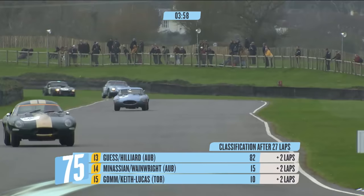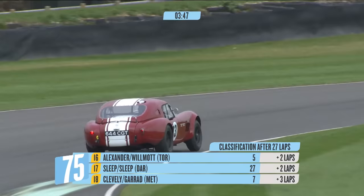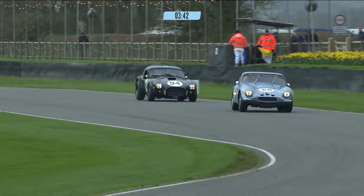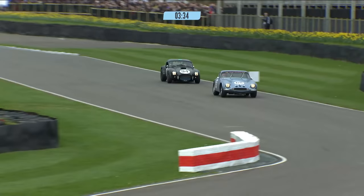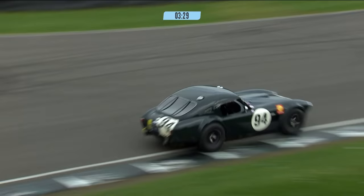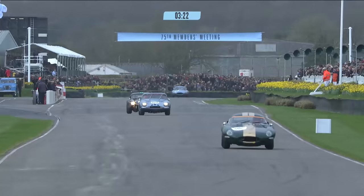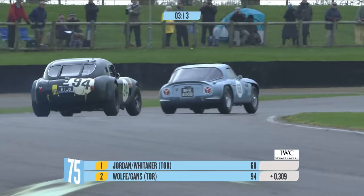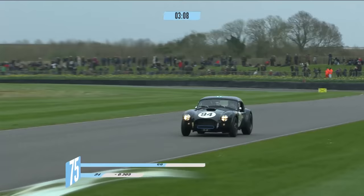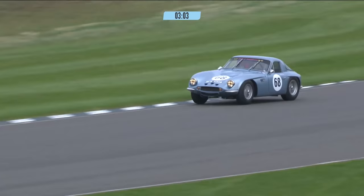They should get past that nice and easily before Woodcut, but they might catch the 31 just where they don't want to find it with three and a half minutes on the clock. Well, they got past the eight E-Type nicely before Woodcut and won't be troubled by the 31 — they should blast past it just before Madgwick, which could be critical. That's Mike Whittaker on the pit wall in the blue jacket, who started the leading TBR number 68. Andy Wolfe has hit the best lap time of that car for the whole race — 26.6 — absolutely fighting the Cobra to hang on to the TBR. But with a clear road, I think Jordan just has a bit too much pace.